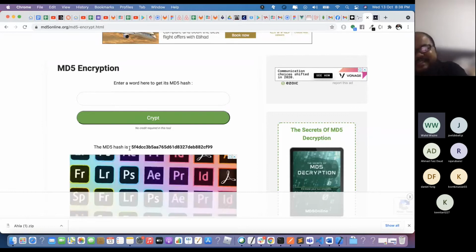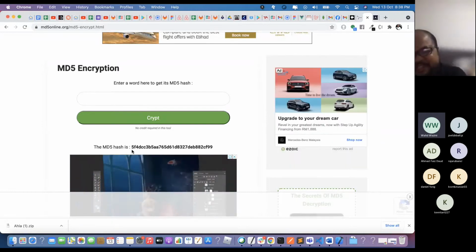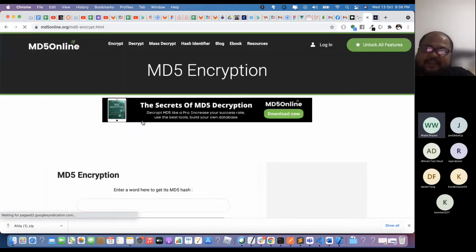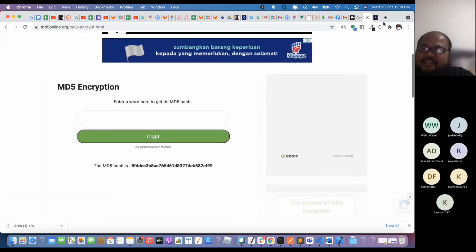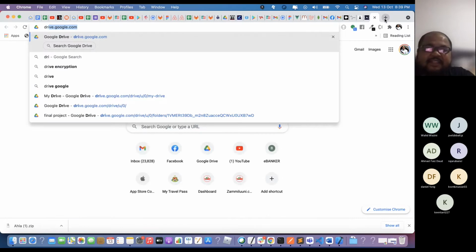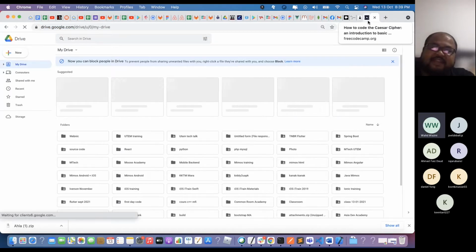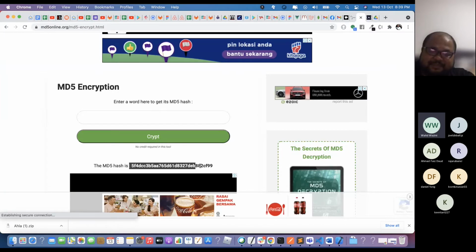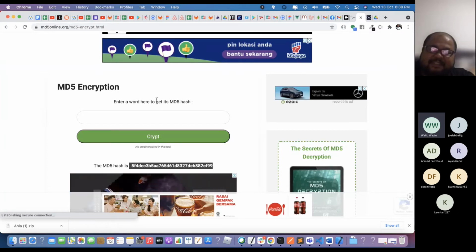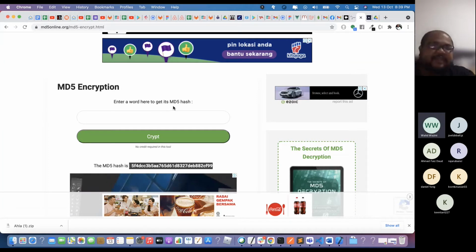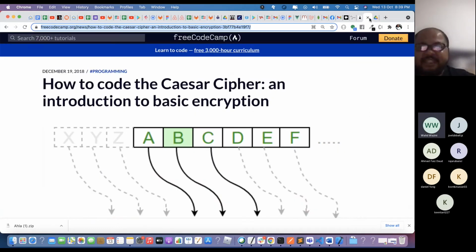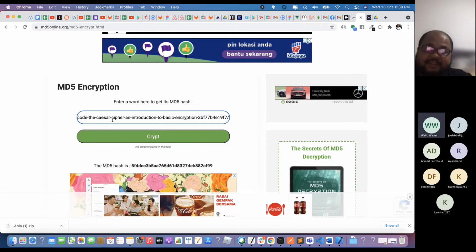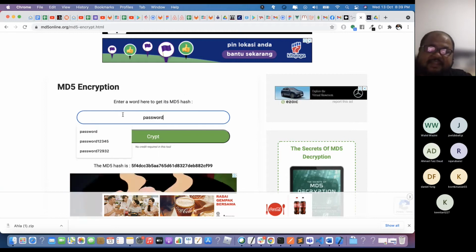Look, it's always the same. It's always the same password. Even when I put in the password, it's always the same. So basically there is a function that transforms this letter into this code. Never mind whether the function is a formula, it's just like Caesar Cipher. There is a function that transforms this letter into this letter.